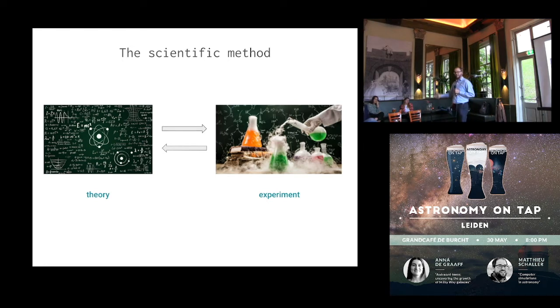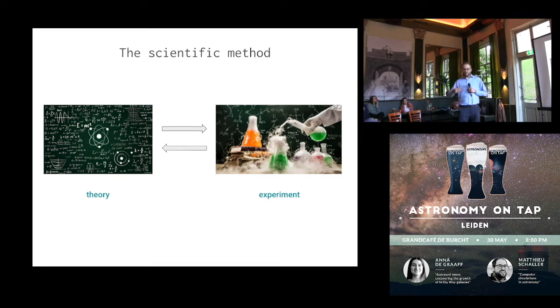So for instance, an example would be Peter Higgs in the 60s saying there'll be the Higgs boson that is going to explain how the mass of the fundamental particles works. And then the scientists built the large collider in Geneva in Switzerland and made an experiment, and they proved his theory to work.